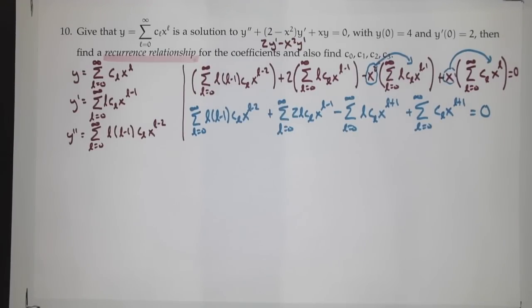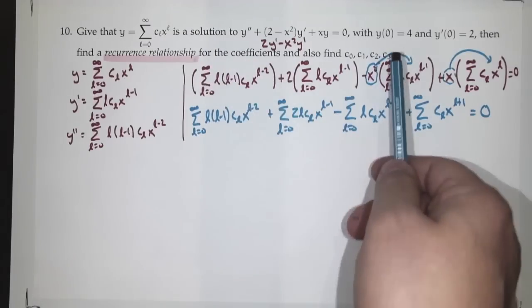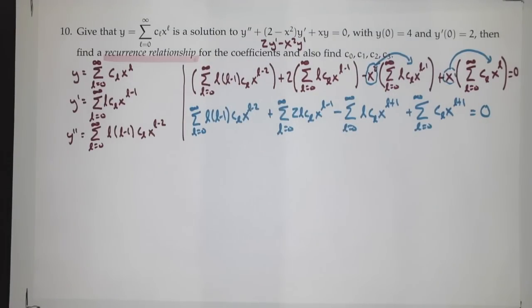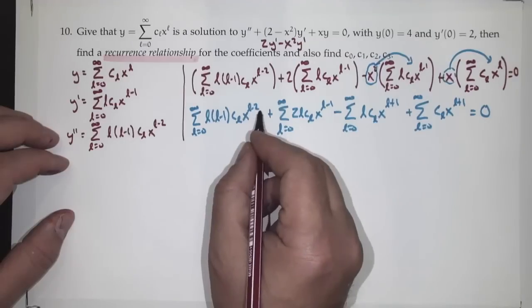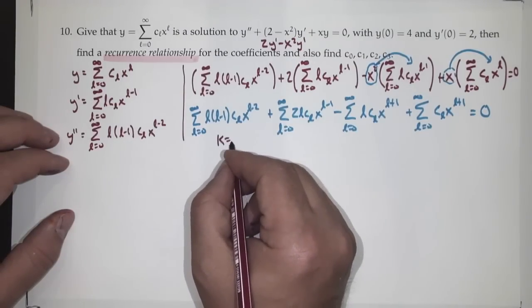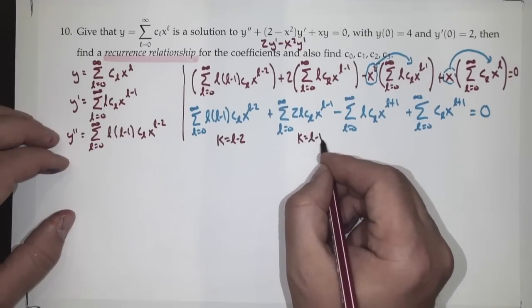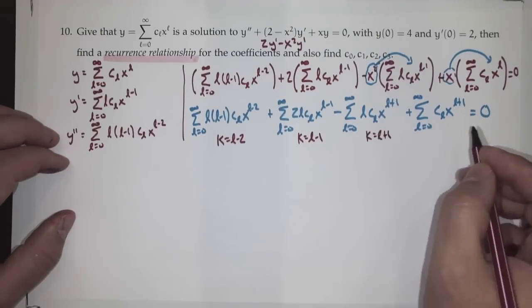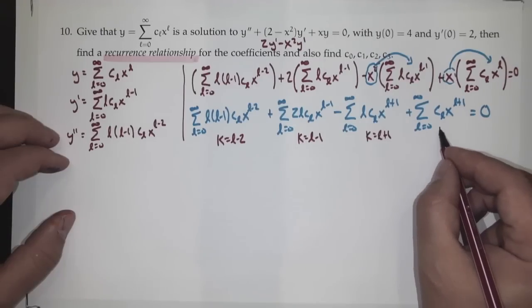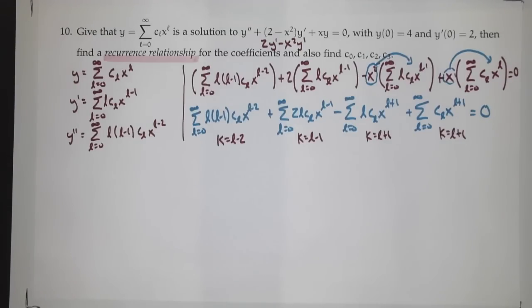Okay, so we've done the part where we know what y looks like, and we substitute it in. Now we do the part that says, let's make our powers of x agree. So we go through and say, okay, here I have an L minus 2, so I'm going to let k equal L minus 2. Here I have an L minus 1, okay, k equals L minus 1. Here I have an L plus 1. All right, I'll let k equal L plus 1. And here's another L plus 1, so again, I'll let k equal L plus 1. So I can just go through and figure out how I need to change my names.